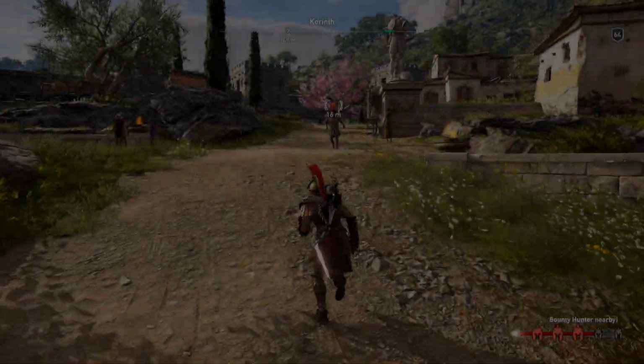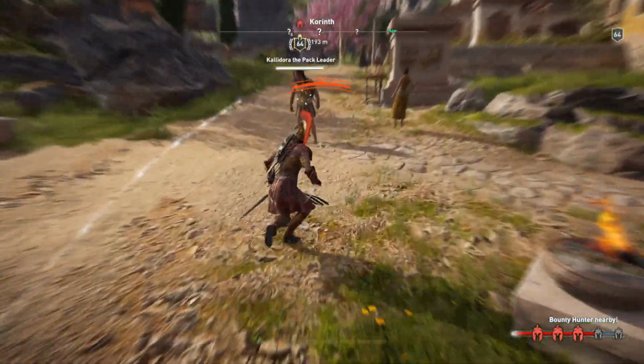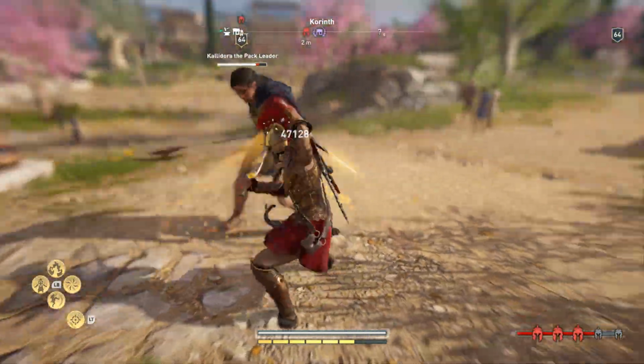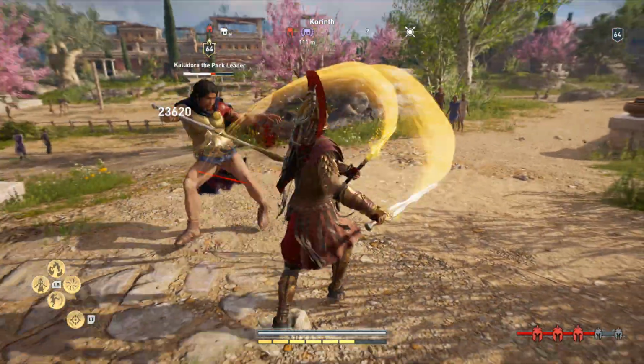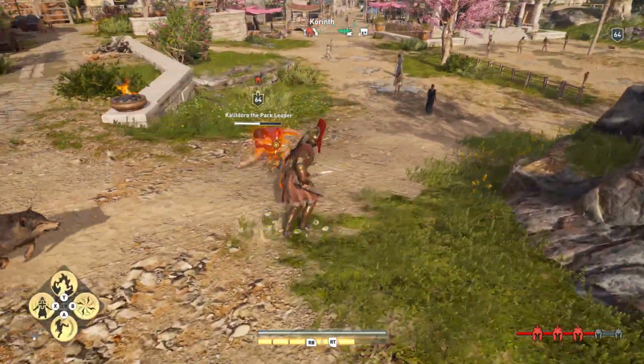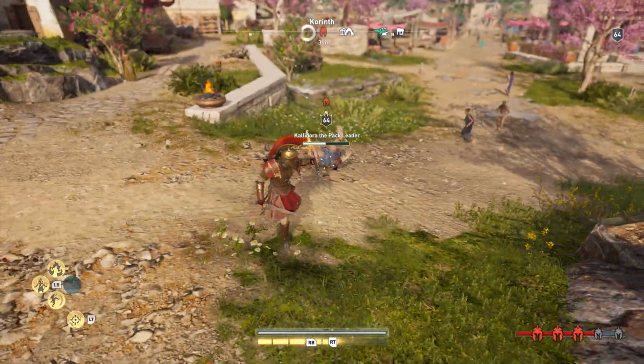Right, I'm back with another Assassin's Creed Odyssey build. Today, I'm going to be showing you guys the Spartan build that I've created. This build is a really high damage warrior build, and it takes advantage of very powerful critical hits. I've been working on this build for a couple of days, so I hope you guys enjoy.